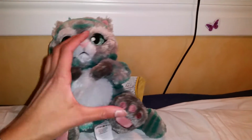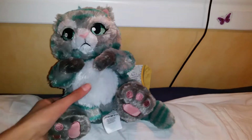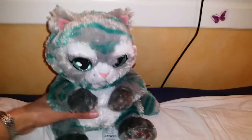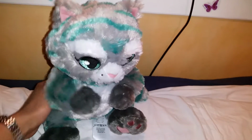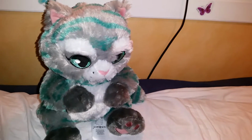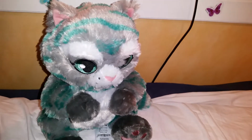I thought he was going to fit in my hand, like be a little bit smaller, but I really like the size. I think it is so good, and I just wish you could feel it, guys. He is super soft. When I first opened him, I felt like, oh, he is so soft. When I just cozy up with him, he is so soft.